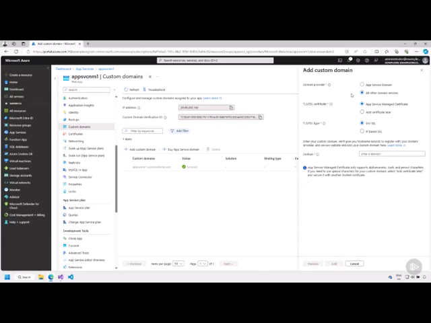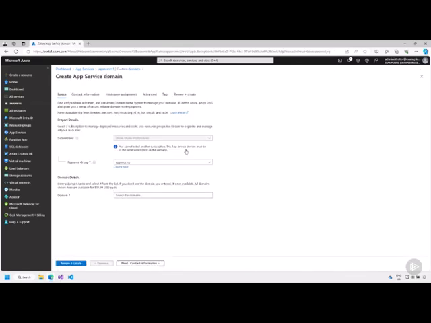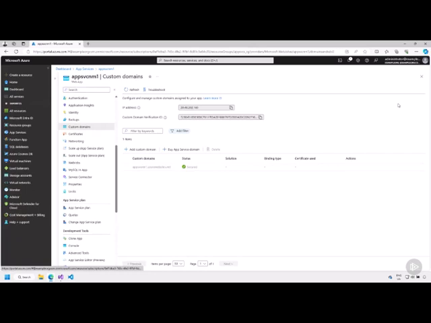If you're hosting your domain outside of Azure, you can add some records in your DNS provider and validate the domain here to prove that you own it. Or you can buy an app service domain right here in the portal, and it will get hosted in the Azure DNS service. The domain registrar in that case is actually GoDaddy for app service domains, but it all gets managed by Azure and billed to your subscription.